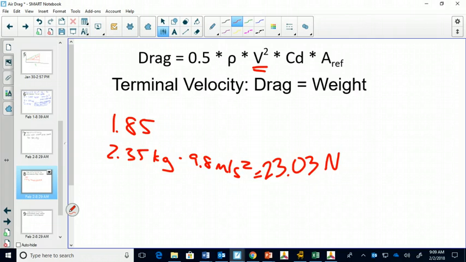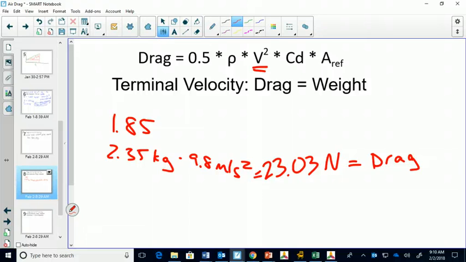Okay, so this number is our drag, right? So weight, you have to deal with gravity. It depends on how much gravitational acceleration you have. For example, I weigh 220 pounds here on this Earth. If I go to the moon and step on a scale, I'm going to weigh like 40 pounds. My mass is the same. Nothing has changed here. I still have the same amount of matter. It's just there's less gravity. So therefore, does that make sense?